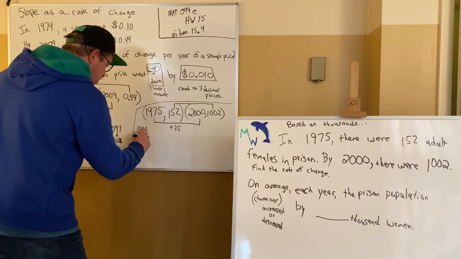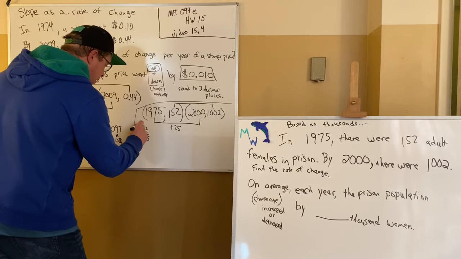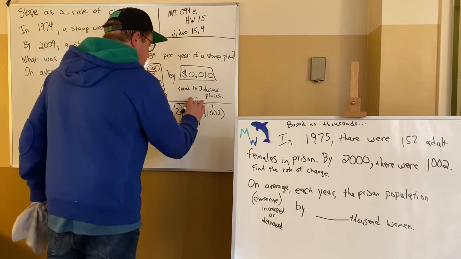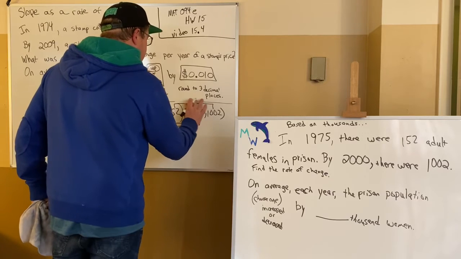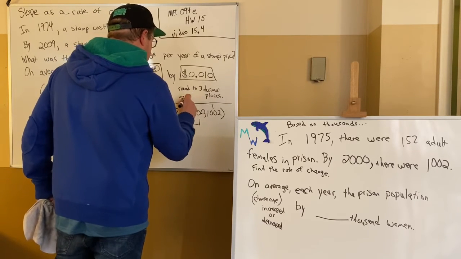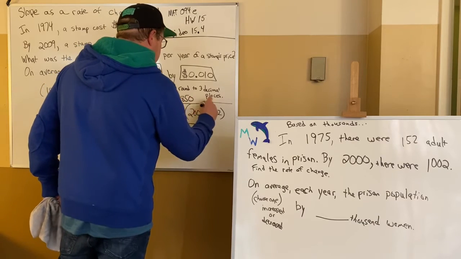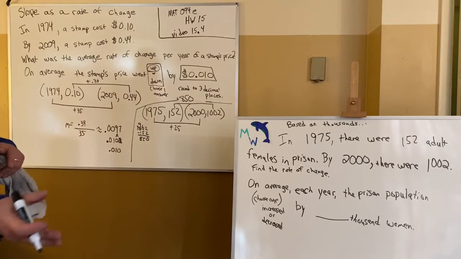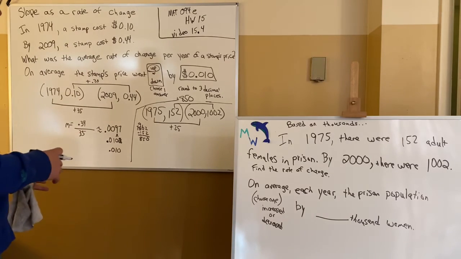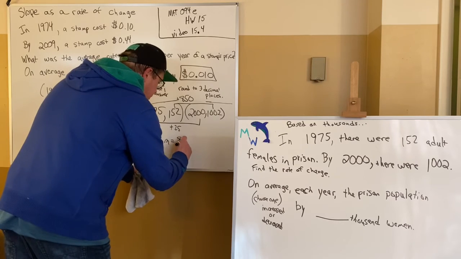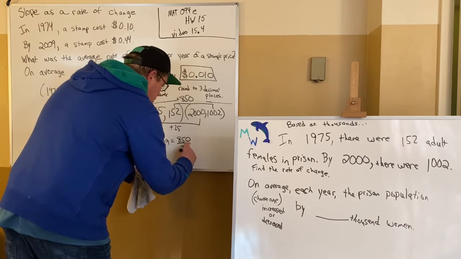So that's going to be a 0, but this I got to turn into 9 and 10. That's 5, 850. So up here we have 850,000 more women. We call it 850 for the work we're doing on this problem, but 850,000 more women were in prison by the end of this time. And we divide that across the 25 years, so we've got M is equal to 850 over 25.